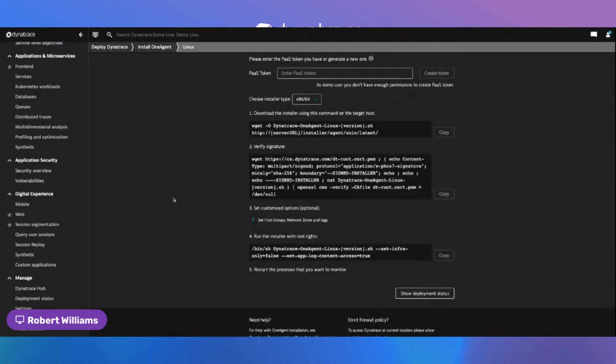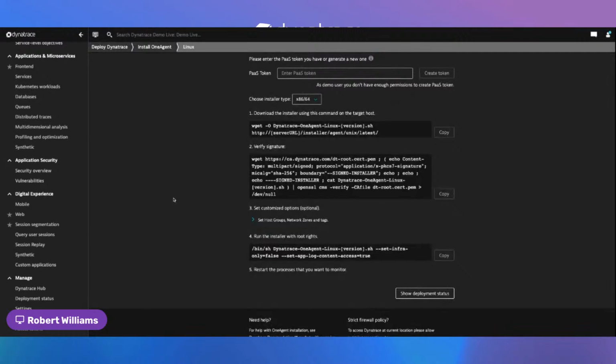It starts doing instrumentation automatically. It starts gathering all your processes, all your services, all your hosts in your environment. And the great thing about OneAgent is that it's so easy to install that you have these three commands. So if you want to install this on thousands and thousands of hosts, you can do that if you're using Ansible or Terraform or any other IaC tool.